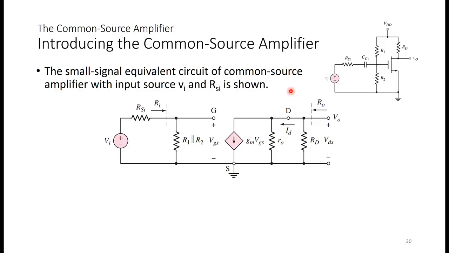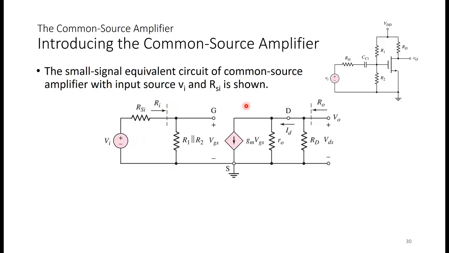There's just no point in memorizing the formulas, the expressions. It's always good to look at the circuit and then draw the small signal equivalent circuit. For example, you may have an additional resistor here, or you may have an additional resistor elsewhere. Whatever it is, just make sure that the nodes tally, and you're still doing things like Ohm's law and Kirchhoff's voltage law correctly, and you won't go wrong. So this is the small signal equivalent circuit. I have here the usual small signal equivalent circuit that we covered before this, but now we have Vin and RSI.